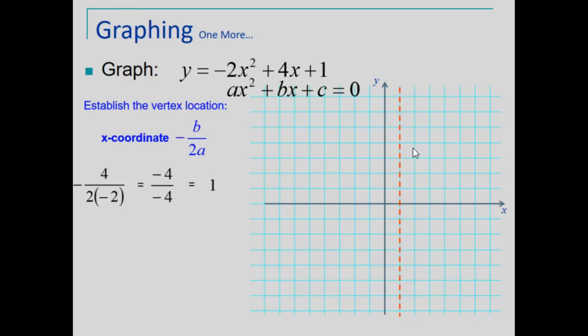The only point of the parabola that intersects the axis of symmetry is the vertex, and right now we only know the x-coordinate. To find the y-coordinate, replace x with 1 to find the corresponding y, which is 3. We now have the vertex.